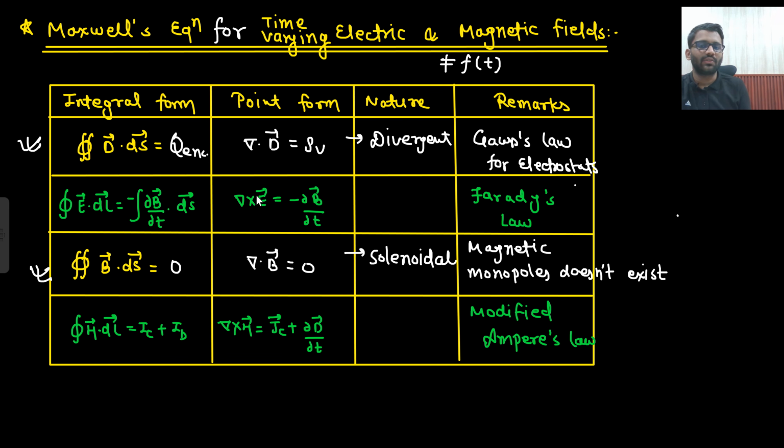That is saying that a time varying magnetic field generates a space varying electric field. And there was another term introduced here that is known as displacement current. So what that is saying is that if there is a changing electric field, that will generate a displacement current, and because of that the magnetic field will also come into action. So there is conduction current density and displacement current density. So this is J_D, displacement current density. So it is known as modified Ampere's law, which was modified by Maxwell. So all these equations are known as Maxwell's equations.